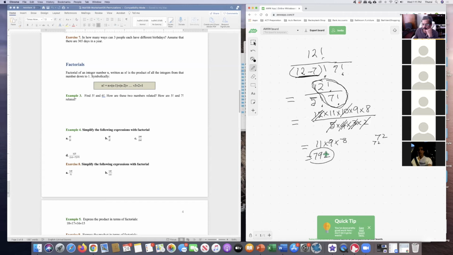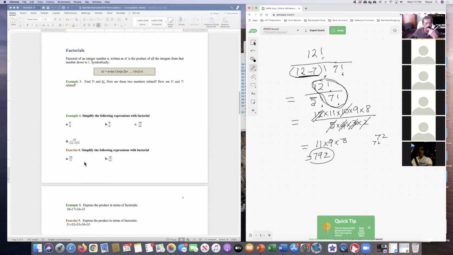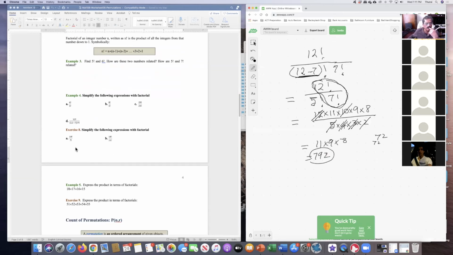Everybody follow that, or anybody needs explanation again? Okay, if you understand that, I want you to do exercise 8. Can somebody tell me what numbers should multiply for part A, exercise 8, part A? 10 times 9 times 8. That's it. Very good. That's the answer, the product of those. Of course, you have to multiply them and enter that as the answer.